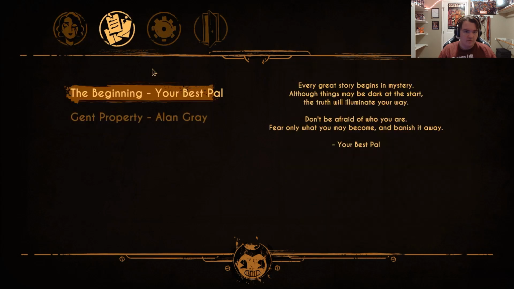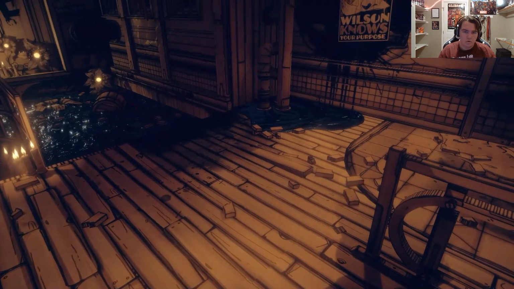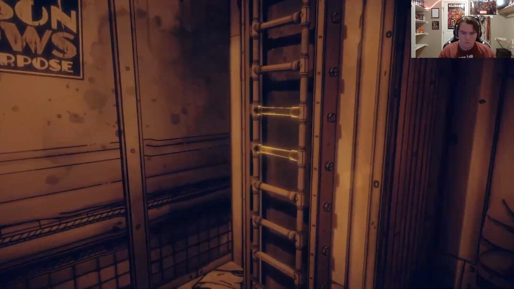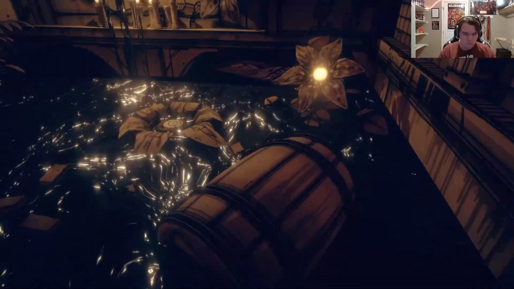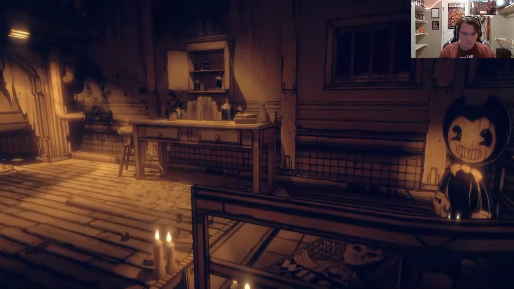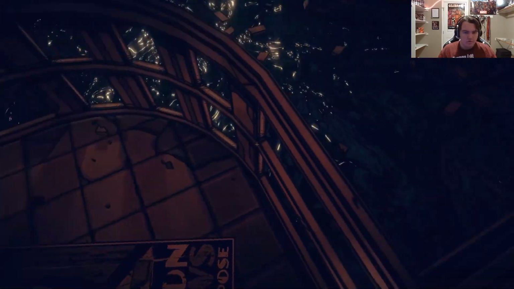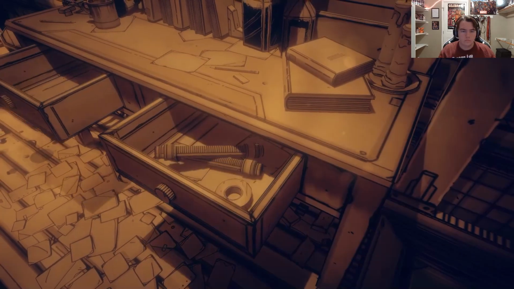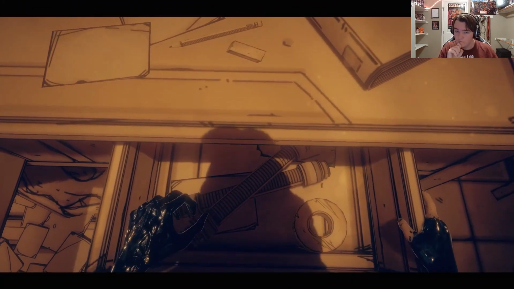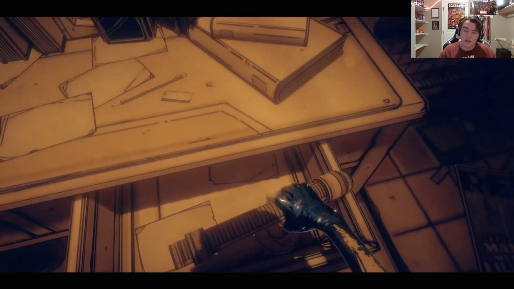Is there a way to access my inventory? Okay, I can't go out there, so what do I do? Oh, there we go. Those look like they'll work as part of a ladder.